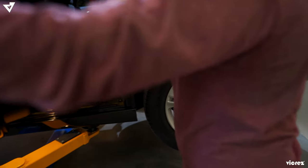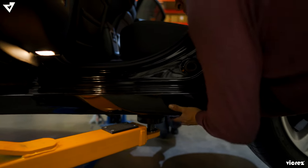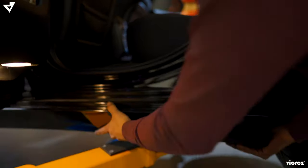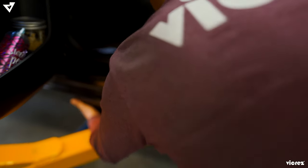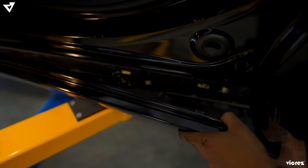Okay, so now that you have removed the tabs, you're gonna go ahead and pull the side skirts out. There should be some tabs that would come right in and come right out. Okay.